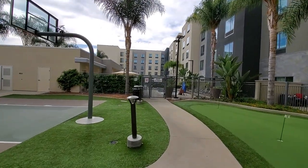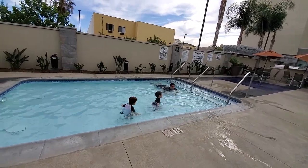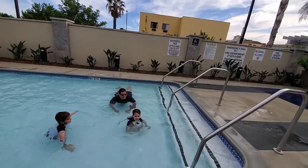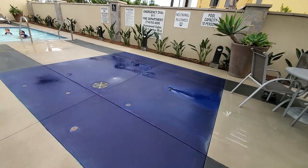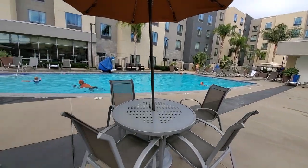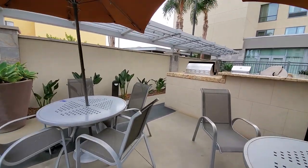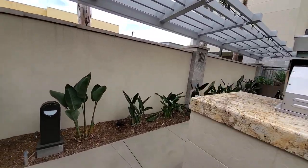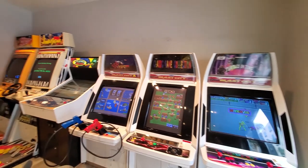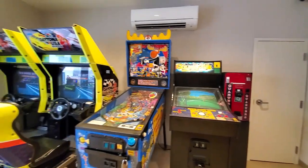Over here is the pool area. This is the wading pool area — it's one and a half feet deep. This is also the splash pad right here, right next to the shallow pool for little kids. And then you've got this nice large-size pool that goes up to five feet, with plenty of seating. You can see there is a fire pit, and they have barbecue grills you can use to make dinner. They also have a game room by the pool area with arcade games, which is kind of fun. I always like when hotels offer something you won't find everywhere else.